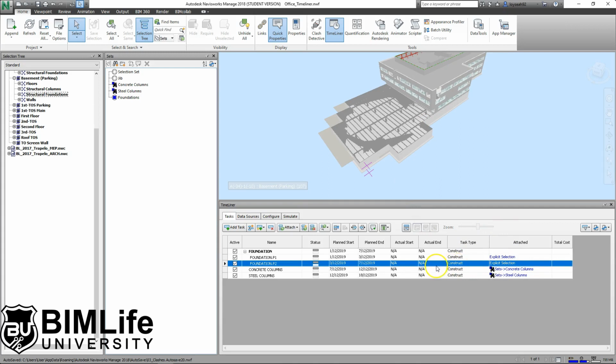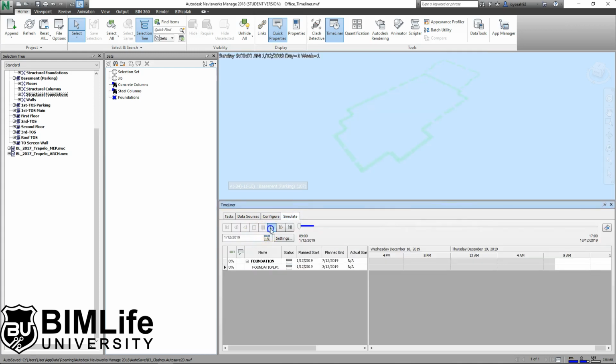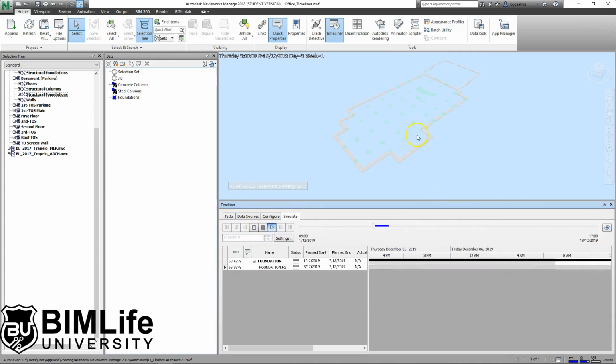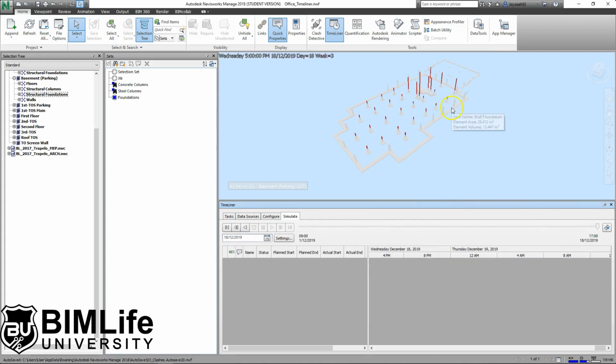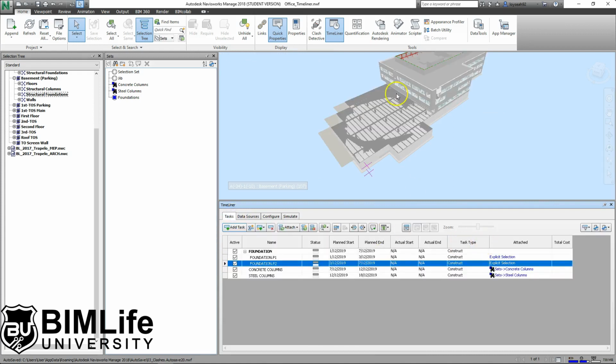And next we are going to also include actual start date and actual end date to this simulation. But before that, maybe you just play the video on its own first. You can see now it's separated. Okay, so that's how you can indent your task here. And now we're going to put the dates, so just follow the dates as well.